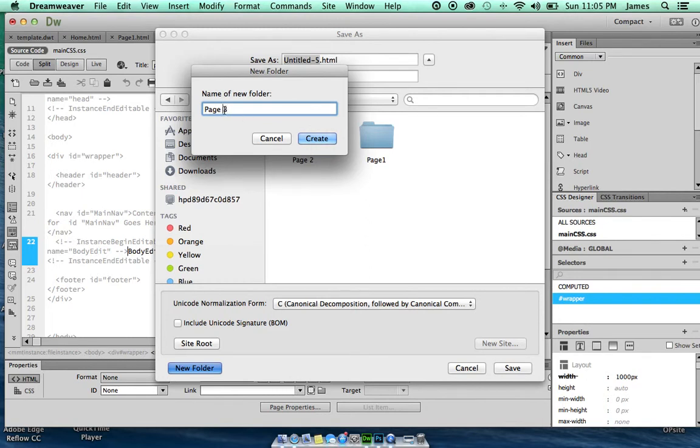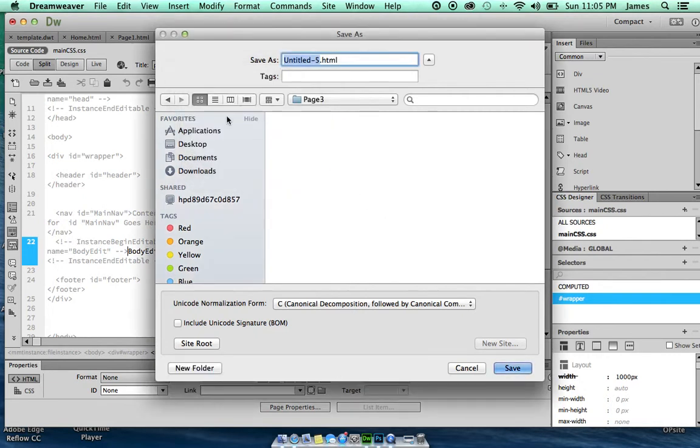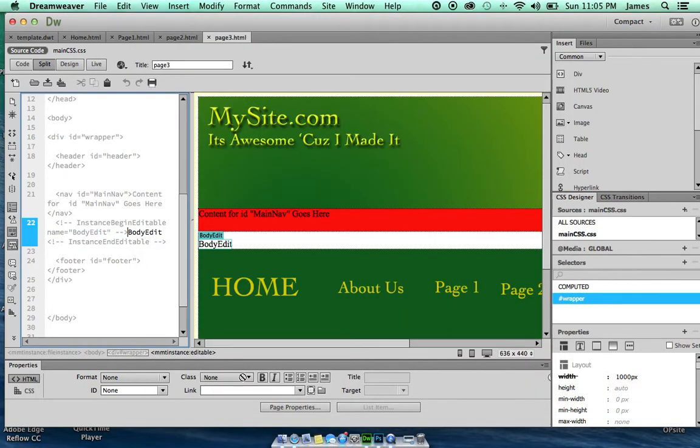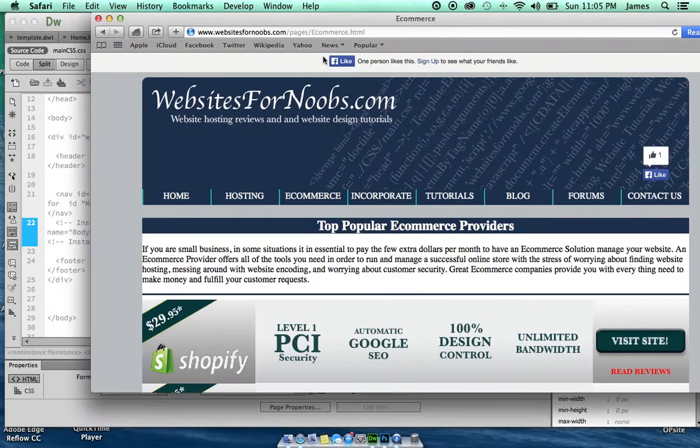Now if you notice, every once in a while I'll make spaces, and it just naturally comes to me. But if you leave spaces there, then when people come to your website and start clicking through pages, the browser will enter a %20 for any space left over, say if I made a pages folder or page 1 folder with a space.